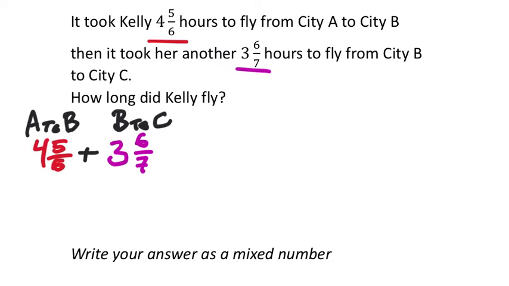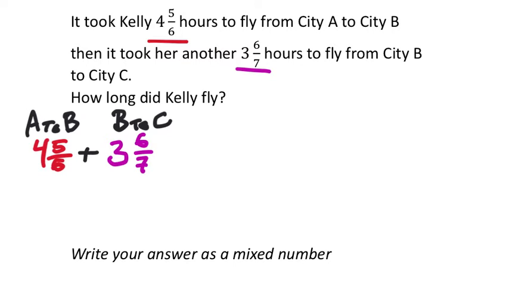So how long did Kelly fly? Again, that may seem kind of ambiguous. It's not quite as ambiguous as we saw with multiplication and division problems in the last unit. But that should be pretty clear that we're looking at addition here. Now, that came pretty quick to us because, of course, we're just going over this as a class. However, if that still is a little confusing to you, just understand that, yes, it does take some time for these to make a little bit of sense to you.